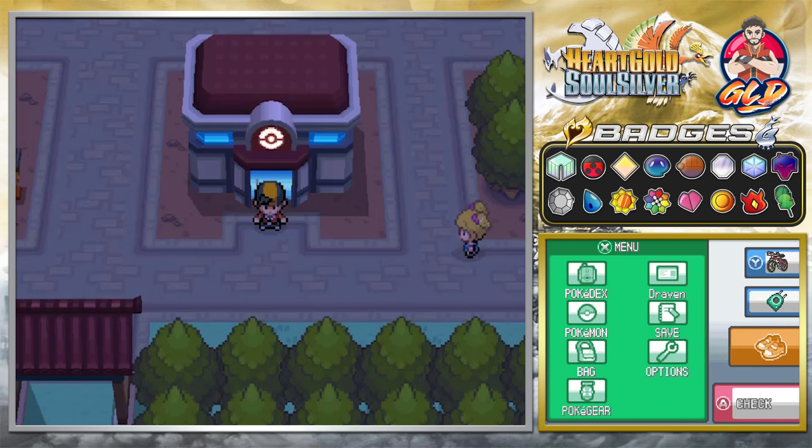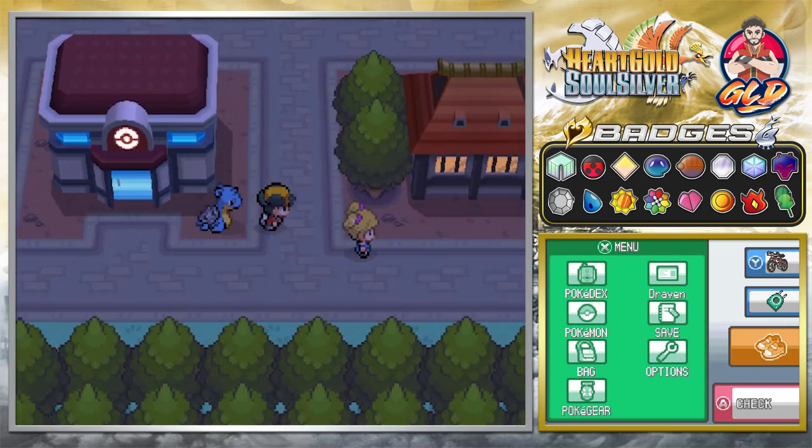Now, in this episode, we are going to be going with the Arceus event. Mind you, you can get one of the three legendary Pokemon from Sinnoh. It doesn't really matter, but it all requires the Action Replay code, which will be in the description down below. What you need to do is press the L and R buttons in order for this to take effect.